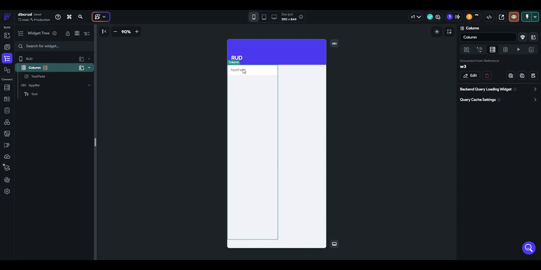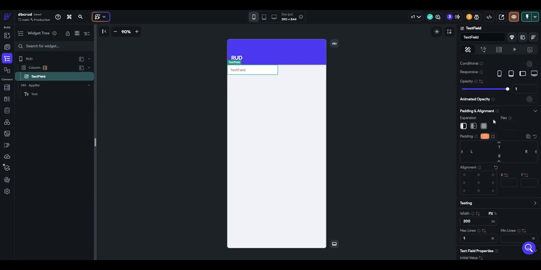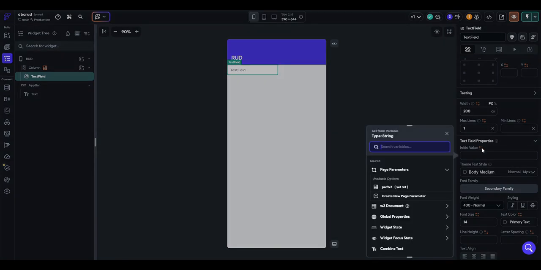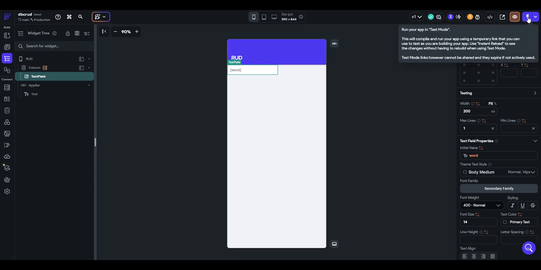And the last step on the text field itself, for text field properties initial value, we click the button to the right of it and choose the table field that we want installed there. Now if we run it again, we can click on a value and see it in that page.